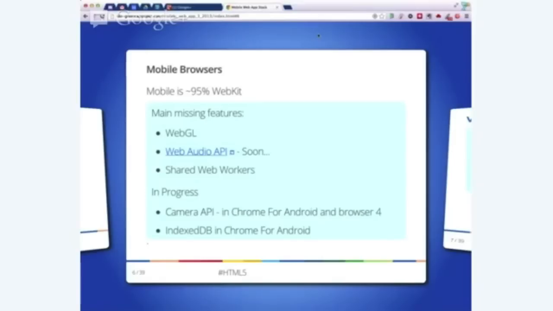The main features that we are still missing are WebGL, the Web Audio API, which is probably coming really soon in some of the browsers, and shared web workers. In progress, we have nice, cool things like the Camera API and IndexedDB, which is a full-blown NoSQL database that we have today in Chrome for Android.